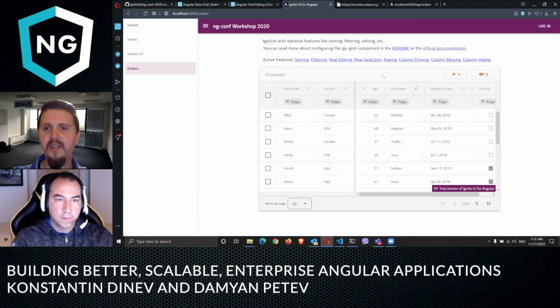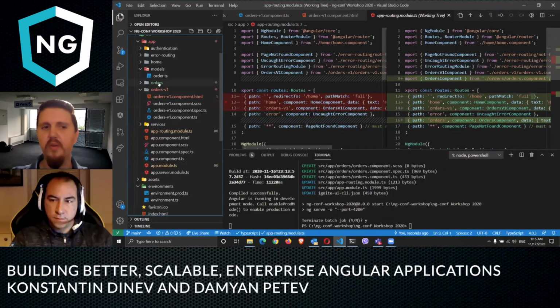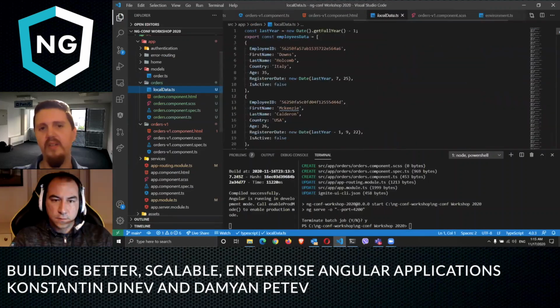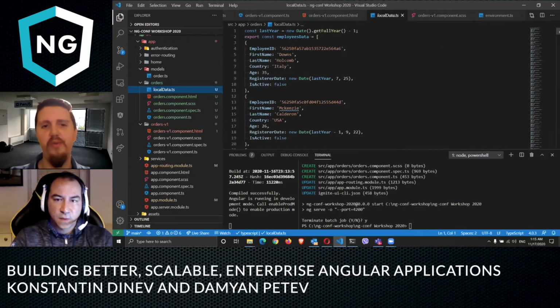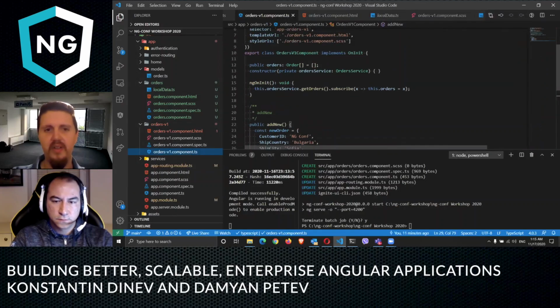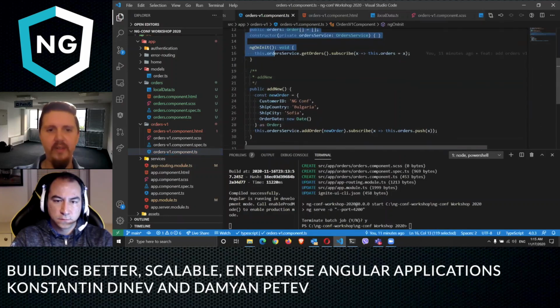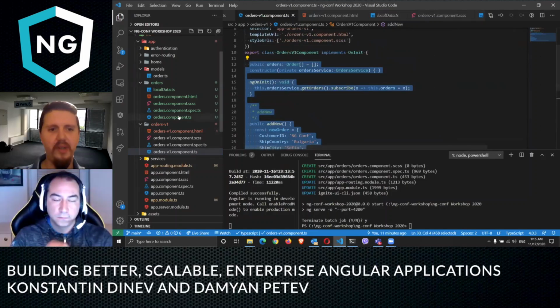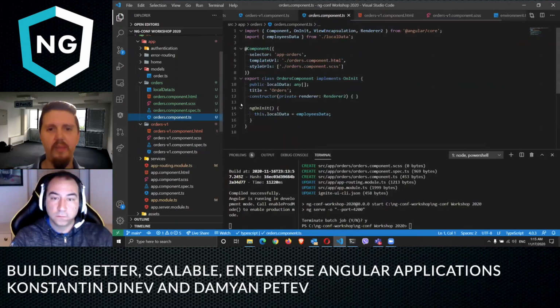Okay, so that came out pre-configured, but it also came out with its own local data, because we give you that so you can have something to view when you run it first. But we don't need that local data right now. What we want to use is our data service. And what we're gonna do is grab all of this code from the component we just created with the simple HTML table and plop it right here.